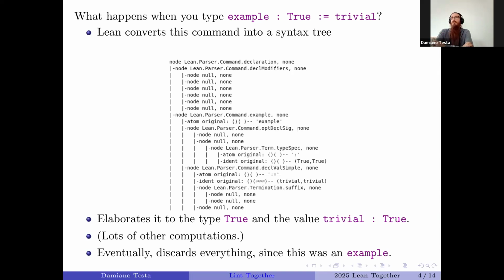And this is where you might start seeing a difference between environment linters and syntax linters. Lean produced the syntax for this command, the one that you see here. It transiently produced these expressions that represent the type and term that you told it to create, but then it throws them away. It never stores them in the environment. So a syntax linter would have access to the syntax, but an environment linter would have access to basically nothing from this example. So this is one thing where syntax linters may act where environment linters would have a much harder time. Okay, so let me continue.